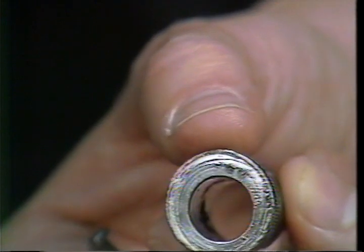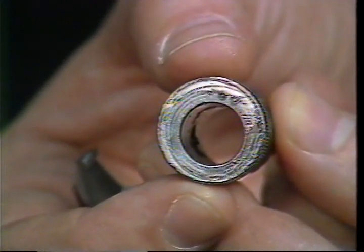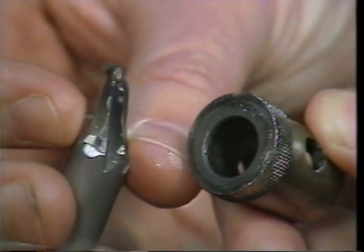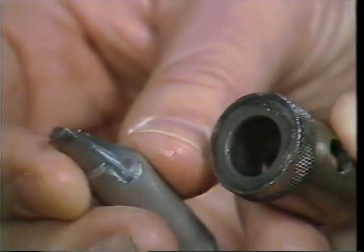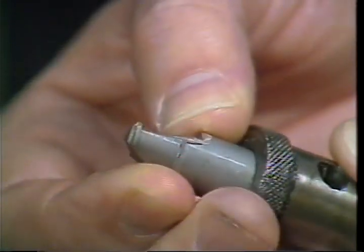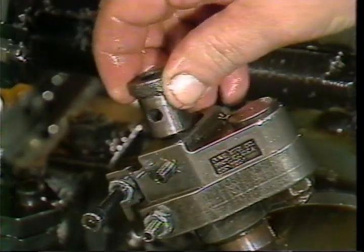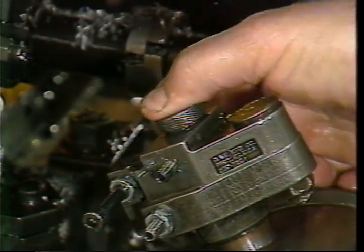With backward spindle rotation, the hole in the bushing should be towards the bottom of the fixture. The recessing tool mounts into the bushing and will be held in place by a set screw which passes through the hole in the side of the bushing. You can now insert the eccentric bushing and recess cutting tool into the holder and snug it down.